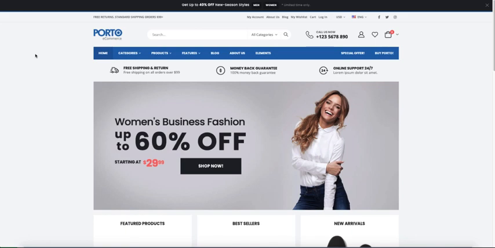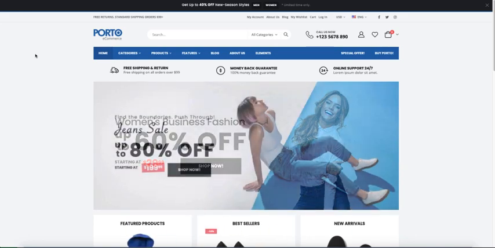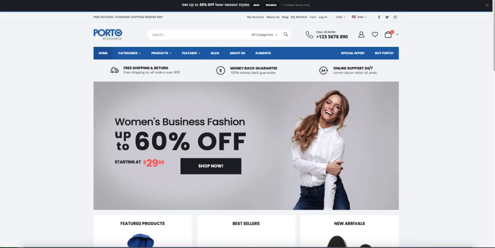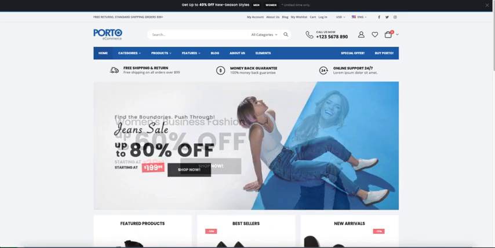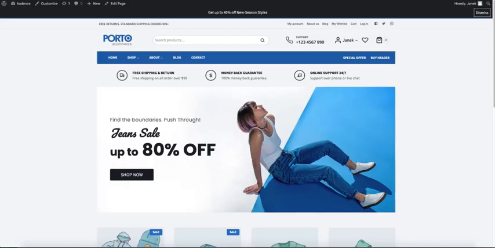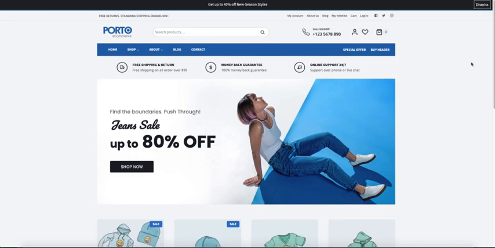What you see here is one theme from Theme Forest, and I started to wonder how easy it would be to create a header like this with a Kadence theme. Therefore, today I'm going to show you how to do that. For example, we start from this and we end up like this. What you see here is built with Kadence theme, and we will even modify it a bit.